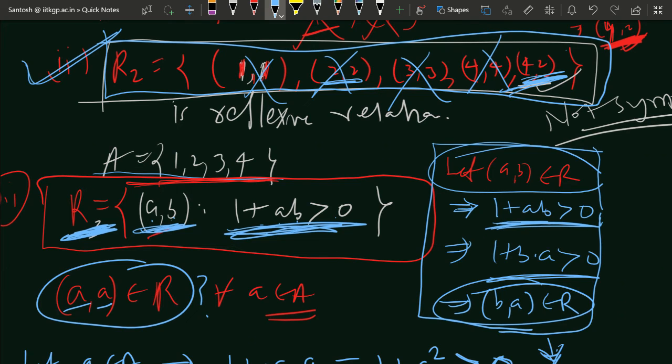the elements where both numbers are same. Okay, in the ordered pair both numbers are same. So 4 2 is alone. So in that case this is an exception. So in that case this will be transitive by default.